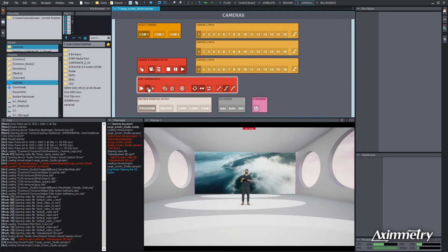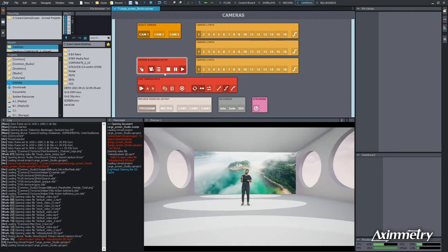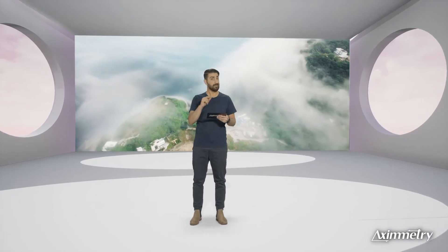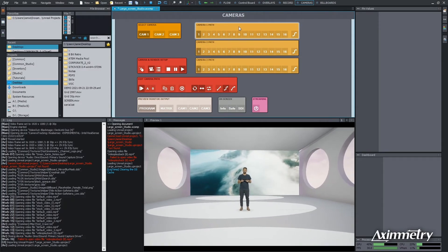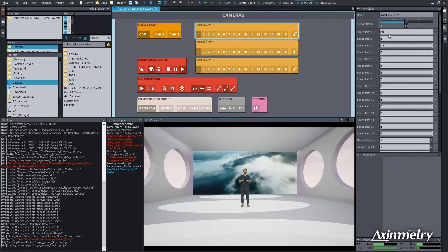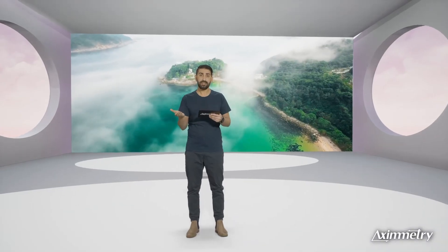Now I've got a point A and a point B. If I hit play, you see it's moving between those — check that out! You can have 16 of those different paths. To change the speed on that path, go to your camera path, click up here, and here's the speed for path one: 10. If we want it faster, I'll take it to 5 — and now our speed is faster. That's how you do your moves.